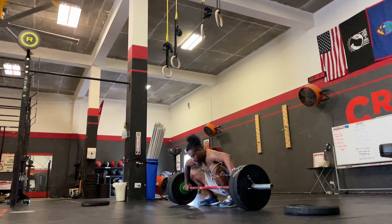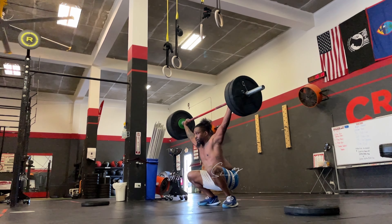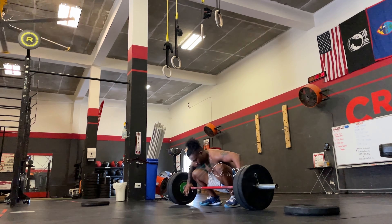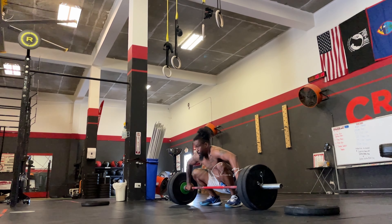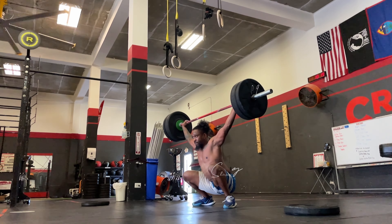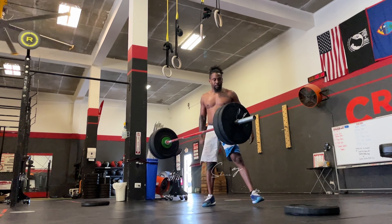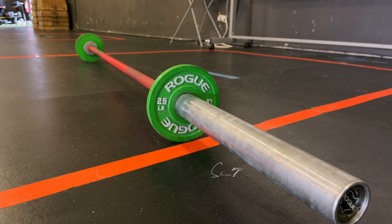Today's workout wasn't too terrible. I worked my way up through the weights as I normally would, except just like I talked about in the last video, I stuck two 2.5-pound plates on the inside, and all my other weights just went on like a normal lifting session. Basically every two weeks I'm going to be increasing the total weight by five pounds — that's two and a half pounds on each side. So doing that bi-weekly, within a month's time I'm increasing my workout weights by 10 pounds.